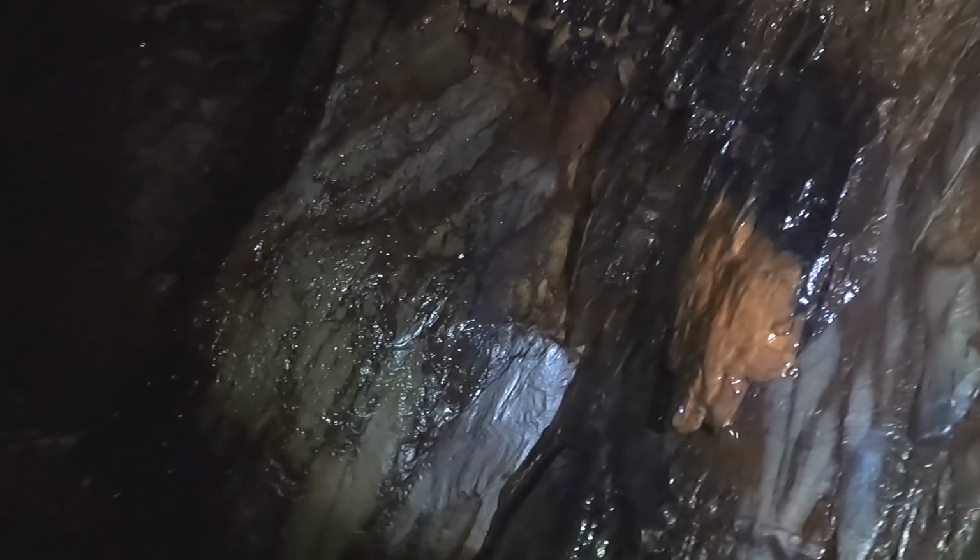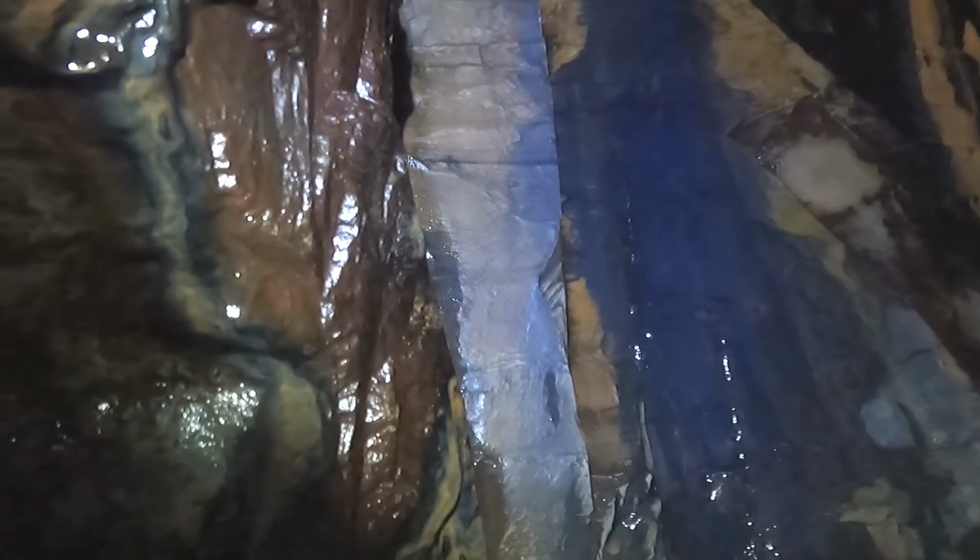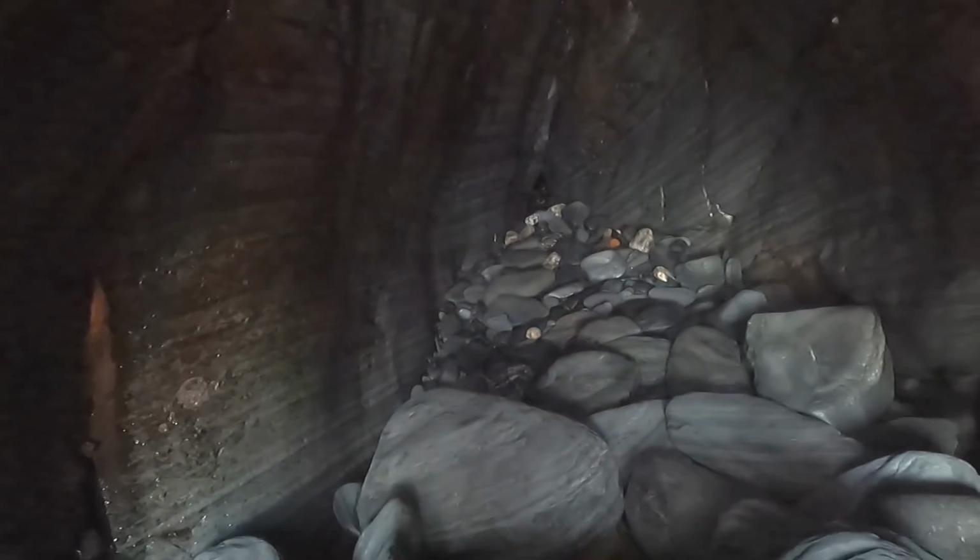There, can you see the roof better now? There you go. Just to give you an idea of the colours up there in the roof. Absolutely astounding. And it goes way up. Way up. The colours on the rocks is totally fantastic. It's like a work of art. If you can see the blues there, and the orange and the greys and the browns, all the different elements washing out in the water as it seeps through the rocks, all the way down here to the greens. Absolutely brilliant. A small but perfectly formed work of art.